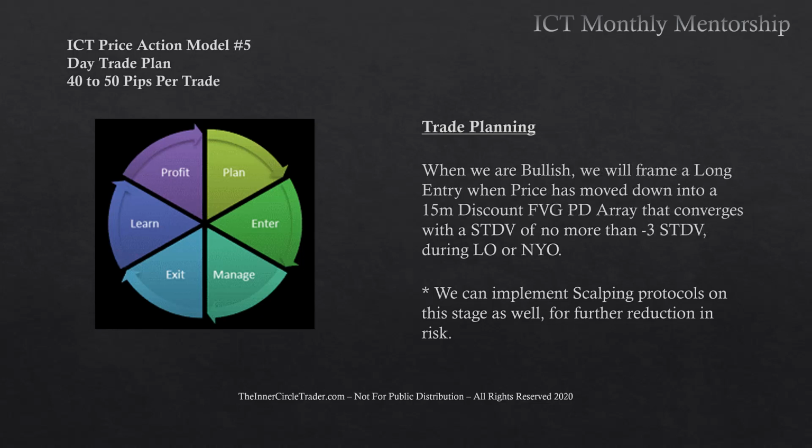When we are bullish, we will frame a long entry when the price has moved down into a 15-minute discount fair value gap PD array that converges with a standard deviation of no more than -3 standard deviations during London Open or New York Open. Again, much in the same way we said in the previous slide, you can implement scalping protocols on this stage as well for further reduction in risk. And for those that aren't really sure what that means, the models that we used for 5-minute charts and 1-minute charts, you can use that in here to make your risk smaller.